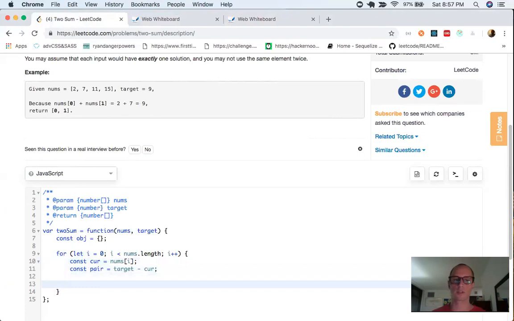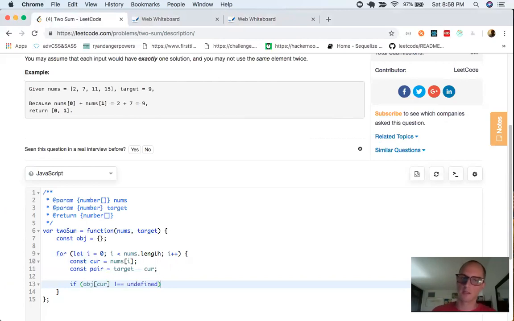So what's the first thing we need to do? The first thing we need to do is check to see if we have stored the current value already in our object. Because if we stored it already in our object, then we're done, right? So let's check, and we'll say if object at current value does not equal undefined.